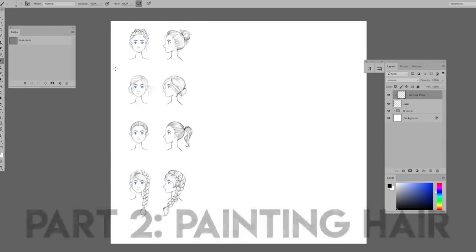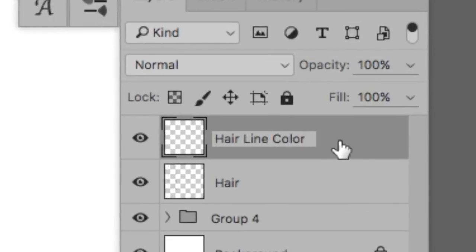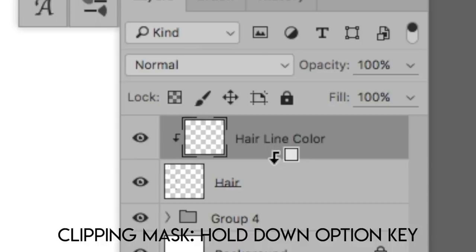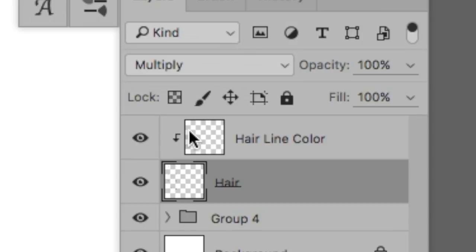Before painting, I like to make the hair line art a similar color that I'm painting the hair. Make a clipping mask, make a new layer, hold down the Option key, and click in between those two layers. And I set that line art layer to multiply. This will ensure that the line art will blend nicely since there are a lot of different tones in hair.